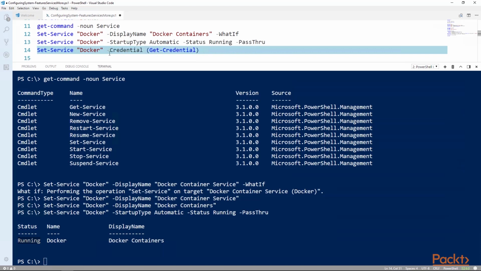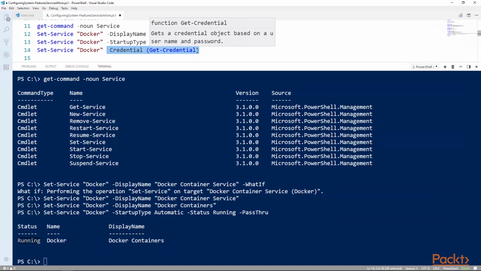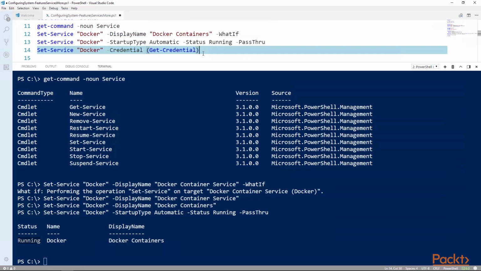Finally, we can do a Set-Service, and we can set the credential. This sets the identity that is running the service to the credential that's provided here. I'm not going to perform this one because I haven't prepared a credential to run this service. However, in many cases, if you're supporting developers or if you have an application which is being deployed, you may have services that are supporting that application, and those services most likely are running as an application pool identity or an application identity. This is a great way to bring that under the control of PowerShell.